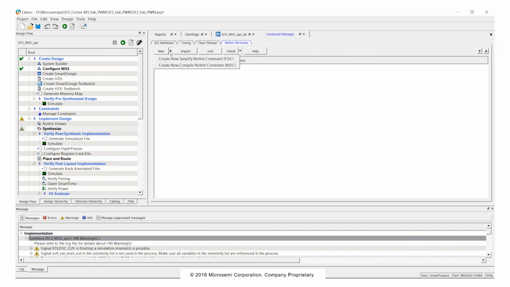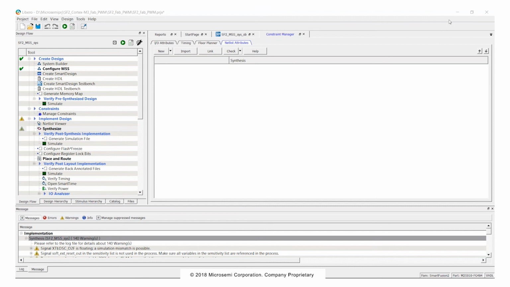So to summarize, the new Enhanced Constraint Manager tool puts all your constraints in one central location, and it allows you to apply, edit, and manage all of those constraints for optimizing your design from synthesis through layout and timing verification.